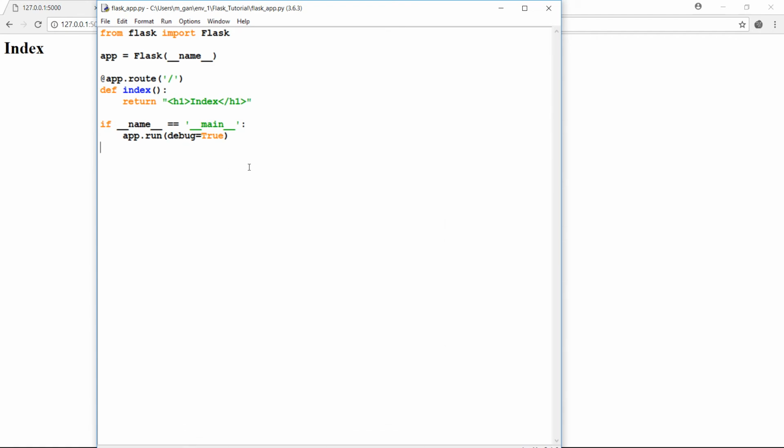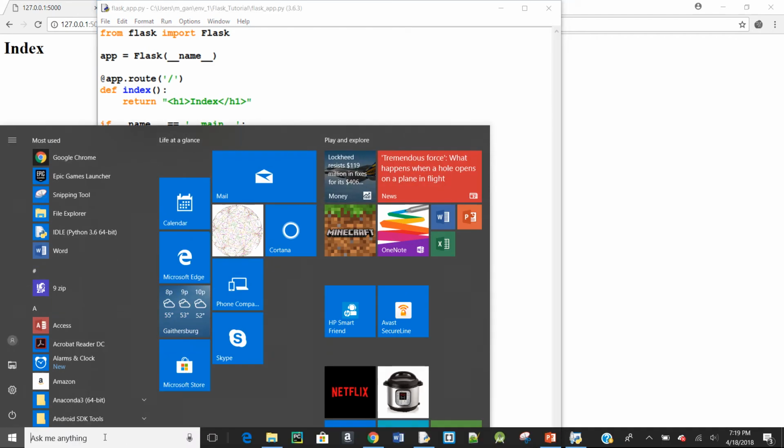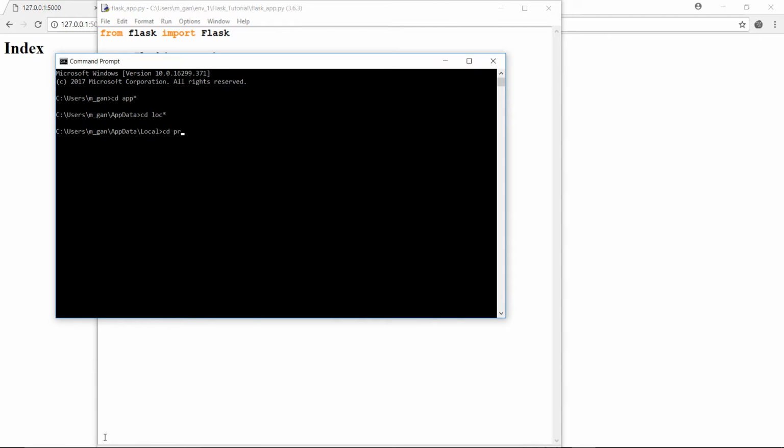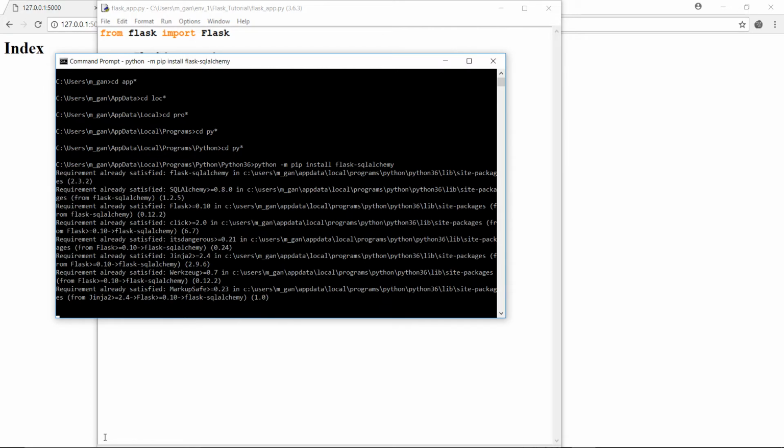Okay, there we go. So what we're going to do first is actually download Flask SQLAlchemy. So let's navigate there. And let's just install Flask SQLAlchemy like this.